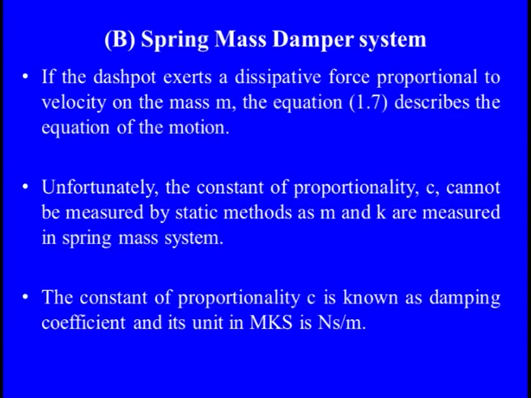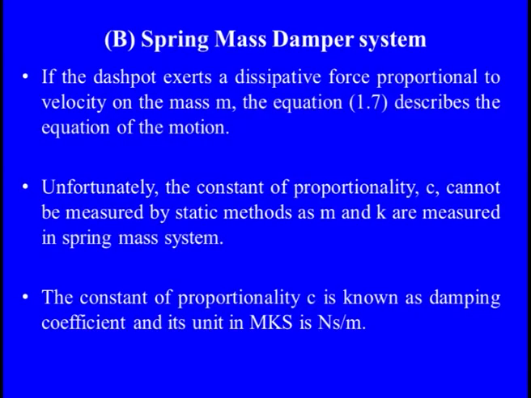Unfortunately, the constant of proportionality c, which is the basic property of the damper, cannot be measured by a static method. In the spring it was a simple linear displacement relation, but here we have the velocity term. This damping constant c is a property of the velocity, and the velocity depends not only on the amplitude but also on the frequency. In the damper configuration there is also a viscosity feature involved: what oil is there in the viscous part, and what the viscosity of this viscous damping is.